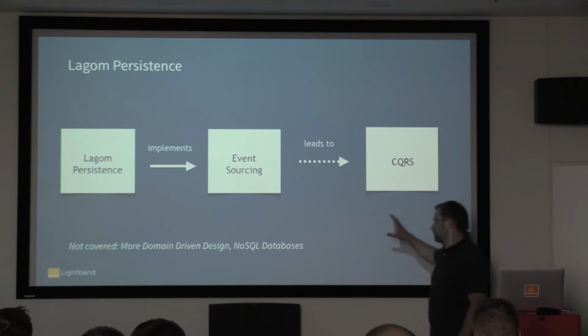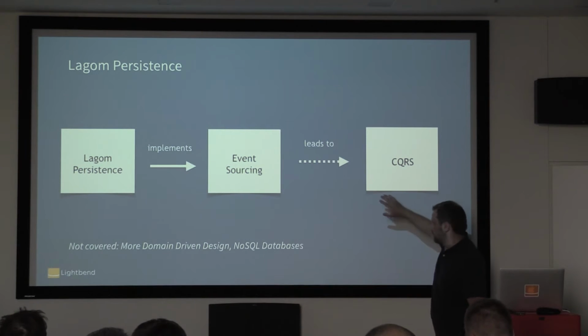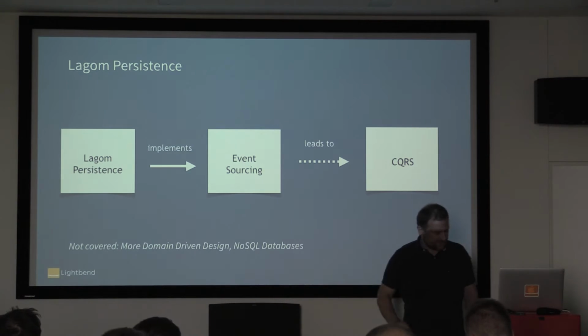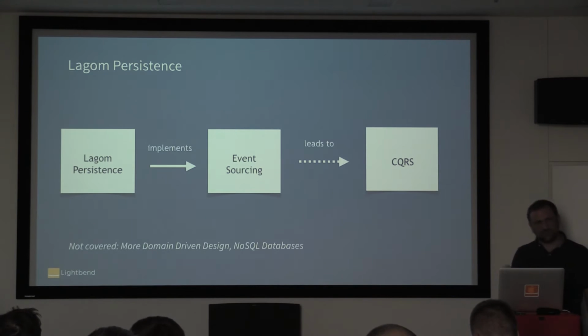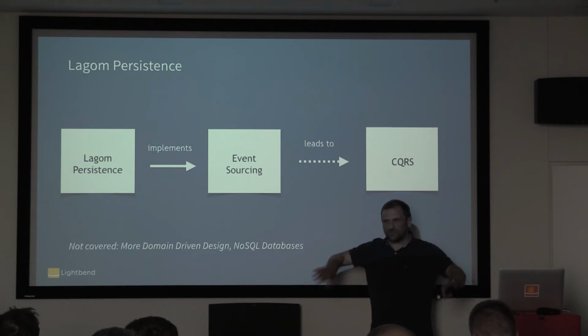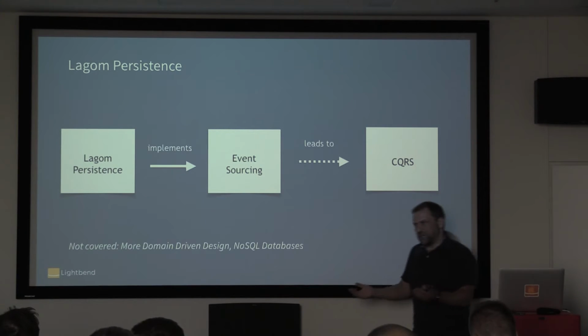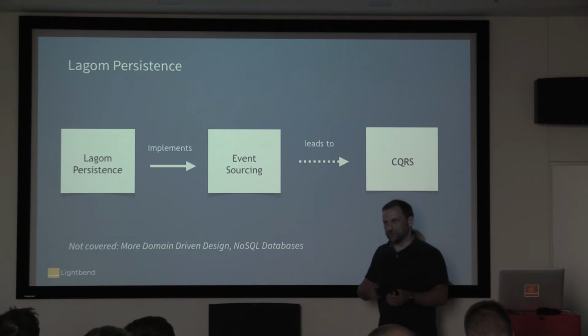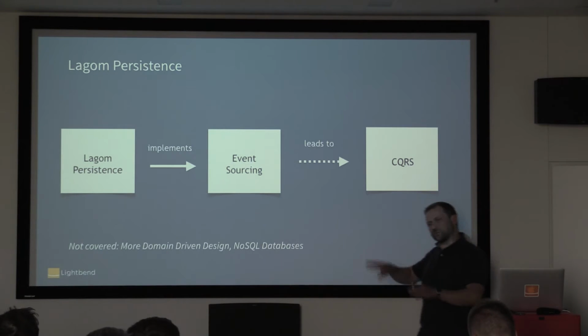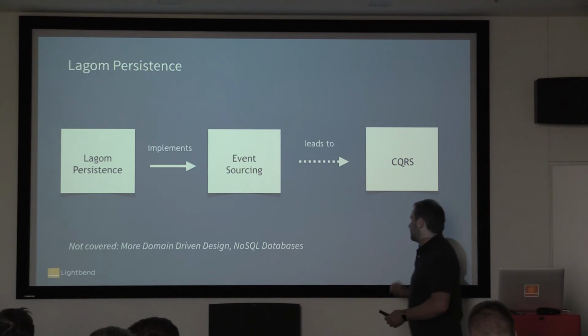Now I'm going to talk about event sourcing and CQRS a bit. CQRS, in case you're not familiar with that, is command query responsibility segregation. Basically, it means separate the write side and the read side. Make them two completely different things. You can still use the same database. Actually, by default in Lagom, you would use Cassandra for both. But you don't have to. You can use very separate things. They're considered two separate parts of the application, the write side and the read side.